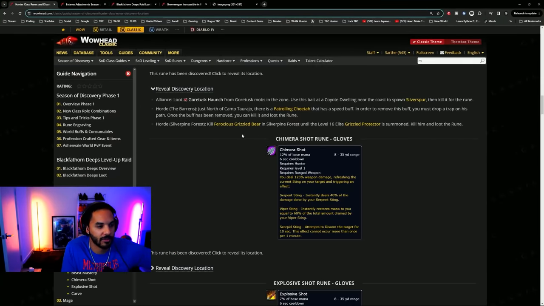Another way is if you're in Silverpine Forest as Horde, you can kill a ton of Grizzled Bears, and eventually a level 16 elite will spawn called a Grizzled Protector. So if you just kill bears in Silverpine Forest, then you will get a protector.